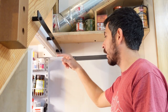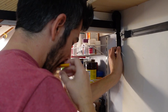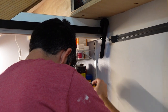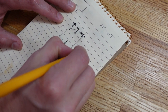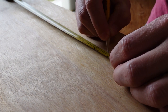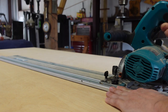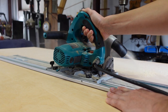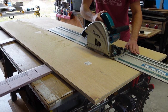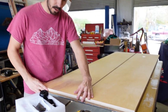All right, so now that this is up here, I can get an accurate measurement for how long the door needs to be. And then we can go and cut the plywood to start making the door. Okay, now that we've got that cut, we can start installing this hardware.